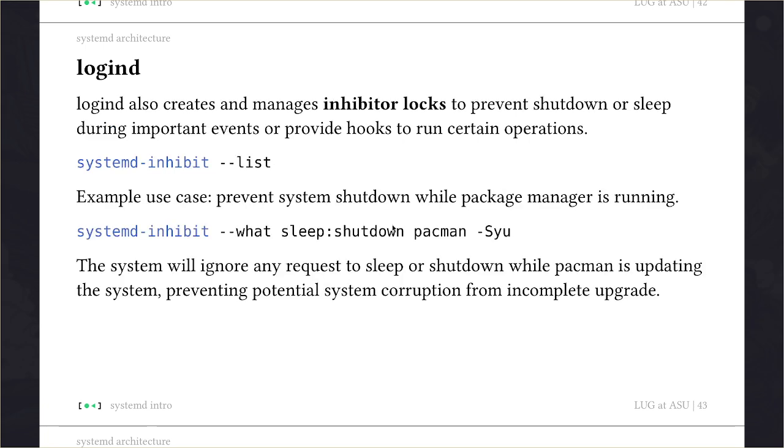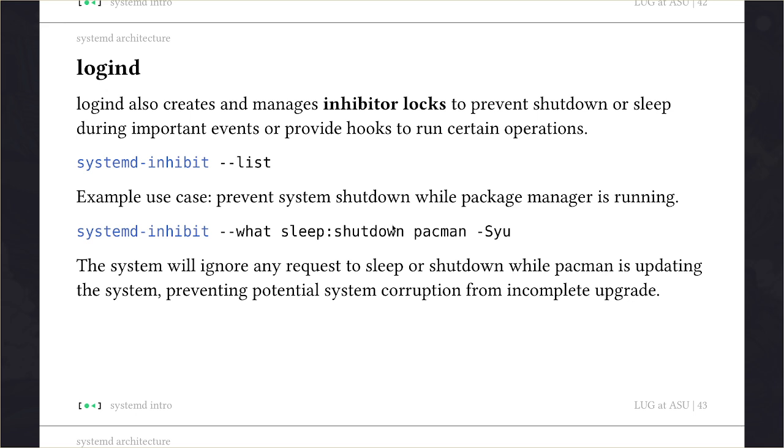Inhibitor locks. We were talking about this. Well, actually, I don't think the thing that we were talking about earlier was actually an inhibitor lock. It might have been just cleanly shutting down. But an inhibitor lock allows you to do one of two things. It can allow you to either hook when a certain power management event happens, like a suspend or shutdown, or it could even prevent it. Now, there's usually ways to override the inhibitor lock, but at least it's a good warning. If someone goes to shut down, it will say, no, you're going to have to tell me to force shutdown.